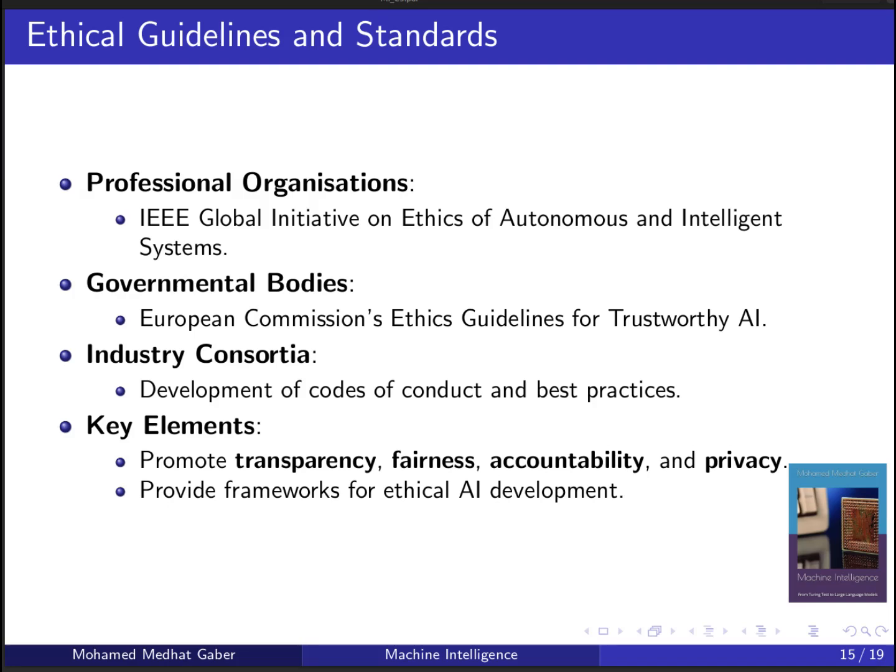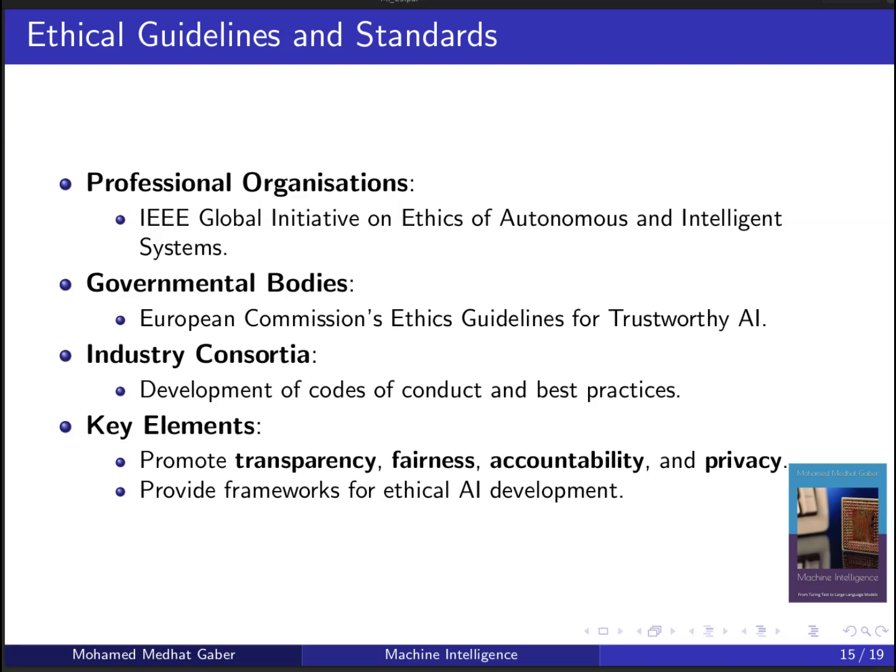lawful, ethical, and robust. These guidelines emphasize respect for fundamental rights, societal values, and the importance of human oversight. Industry consortia and collaborations among tech companies have also developed codes of conduct and best practices. These industry-led initiatives, such as the Partnership on AI, aim to encourage responsible AI innovation and share knowledge across organizations. By fostering a collective commitment to ethics, these consortia help standardize practices and raise the overall standard of AI development.